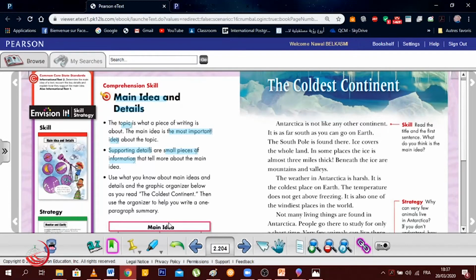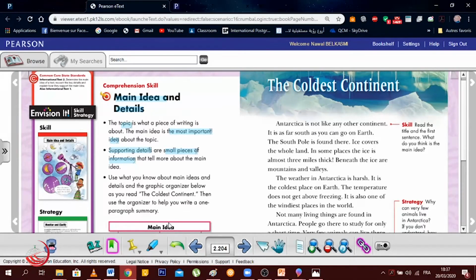They are big dogs, but they are really protective of their owners. They are protective of babies and children. So these are supporting ideas that I'm saying, okay?